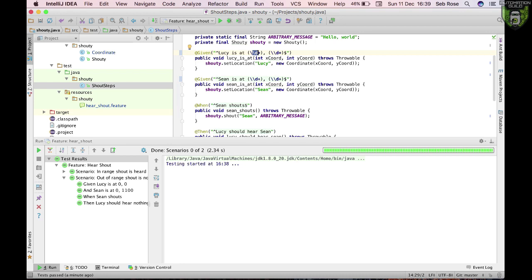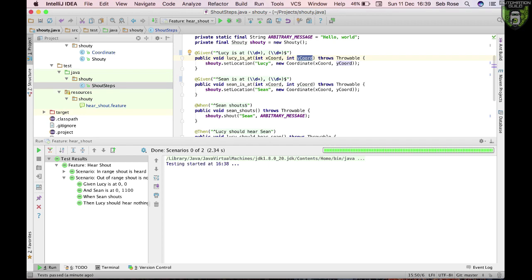So in our particular case here, we're trying to set up a coordinate. So we want to know what the coordinates are for Lucy and Sean. And so we really want to capture them from the string we're matching against this regular expression so that we can then pass them as parameters into the step definition that's associated with it.